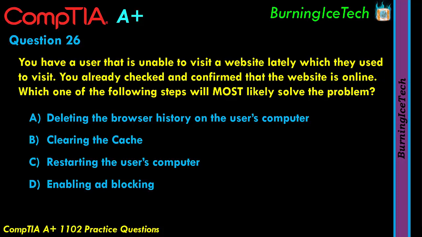All computers have what we call a DNS cache. What happens is, if your computer goes to a website for the first time, or if it hasn't been to any website in a very long period of time, it's going to contact what is known as the DNS. It's going to say, hey, DNS, where is this website? If you're trying to go to Facebook for the first time, or you haven't been there in, let's say, 6 months, your computer is not going to know where that is. It's going to contact the DNS and say, hey, where is this place called Facebook? The DNS will then tell your PC, okay, Facebook is at the following IP address, and it will give your computer an IP address.